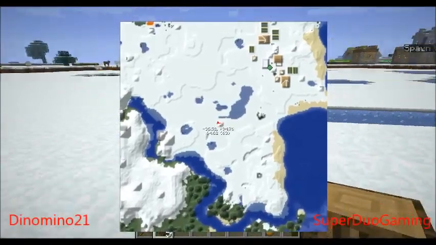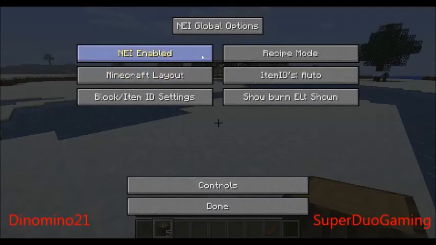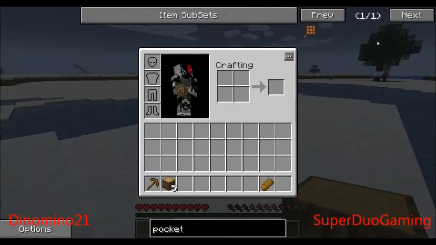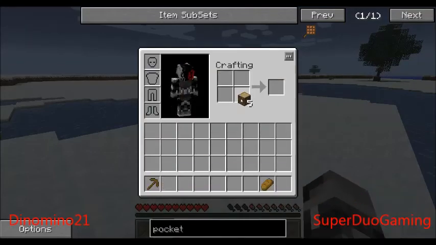Why is my inventory button no longer my inventory button? Right, NEI. Pocket crafting table, did you say? Yep. Pocket crafting table. It's a crafting table with a stick diagonally to it. Yep, make one, because it would be very helpful. Okie dokie. Especially when we're mining. That way if we run out of picks and we've got stuff to make picks, then we can make picks.